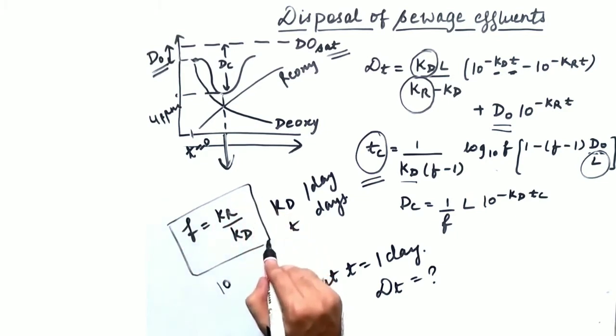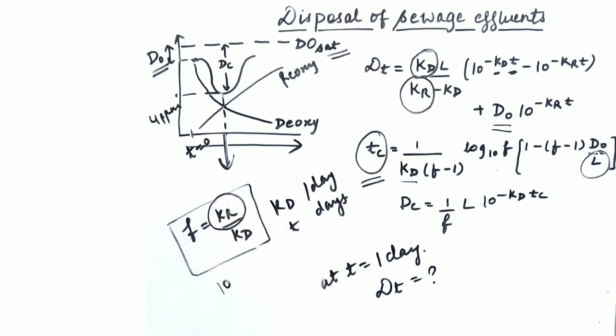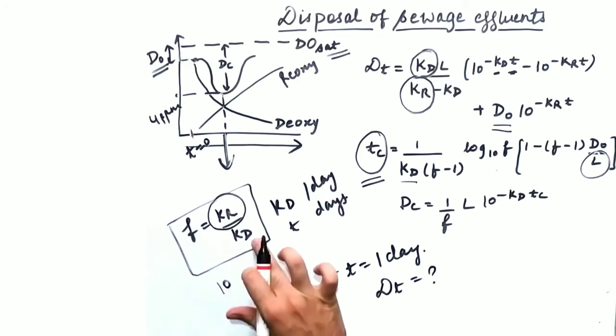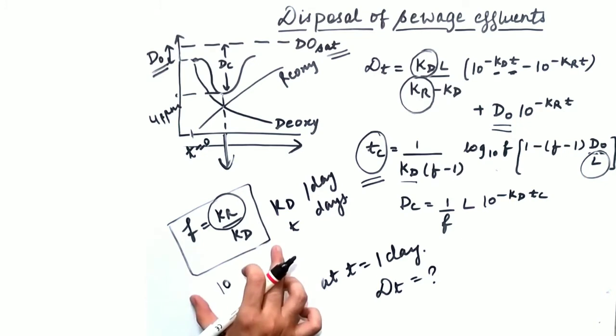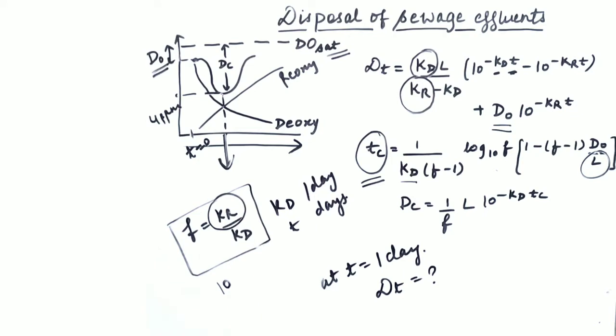It's a self-purification constant. The greater this constant, the earlier the river achieves its dissolved oxygen at saturation. जितना ज्यादा ये सेल्फ प्यूरिफिकेशन कांस्टेंट होगा, उतनी जल्दी कोई भी रिवर अपना डिसॉल्व्ड ऑक्सीजन सैचुरेशन मेंटेन कर लेगी, क्योंकि Kr ज्यादा होने का मतलब है कि ऑक्सीजन जल्दी जल्दी रिप्लेनिश हो रहा है, Kd ज्यादा होने का मतलब है ऑक्सीजन जल्दी जल्दी डिप्लीट हो रहा है। So the greater the value of this self-purification constant, the earlier the river will achieve back its dissolved oxygen saturation levels. Okay, so F is also clear to you now.